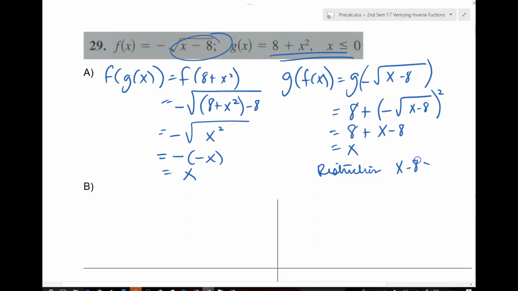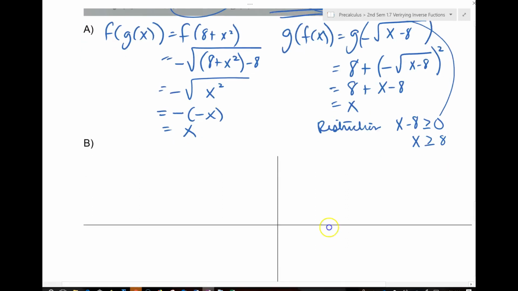Remember, x minus 8 has to be greater than or equal to 0 in order for it to even be true. So I get the fact that x has to be greater than or equal to 8 when we're doing this. So we have a restriction on the domain because of the radical on there. So even radicals and all that stuff. This one's funky, crazy, not a lot of fun when we're working with it. But let's try graphing it just a little bit. I think this is almost easier to graph without using your graphing calculator real quick. All right, and here's the reason why.